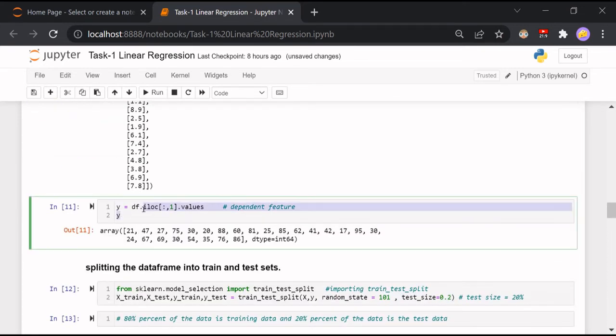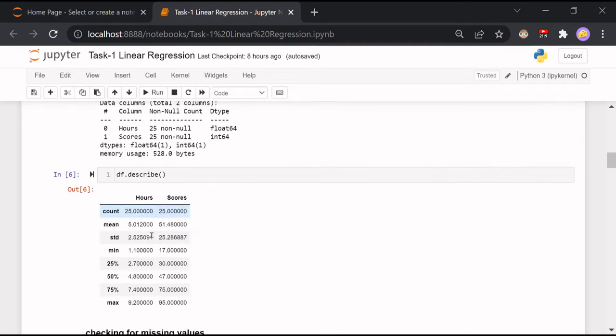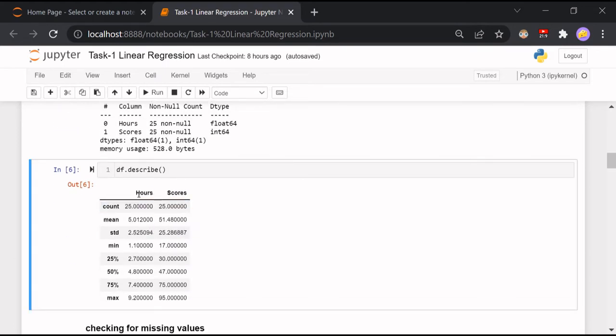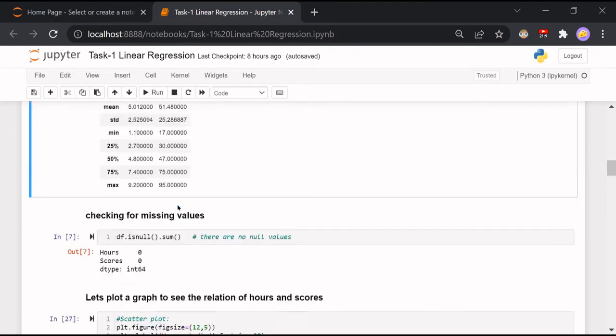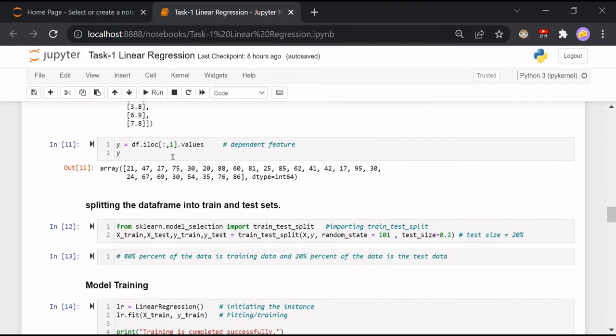Similarly, I have taken y. There I have used +1. Why +1? Because I am taking the first column. Why is it the first column? I can tell you. According to the compiler, this is our 0th column, and this is our first column. So I am now taking this column. Here you can see I have taken only one. There is no other column here. I am telling the compiler that I want all rows and the first column, which comes after the hours, that is our scores, and I have printed this.